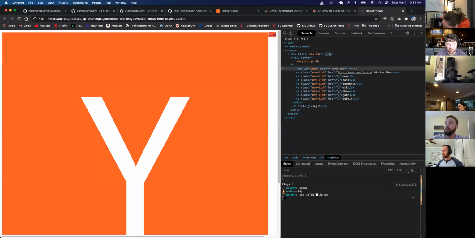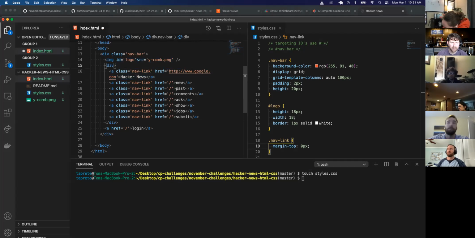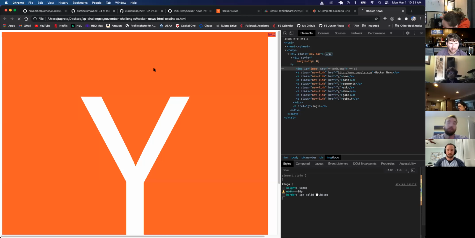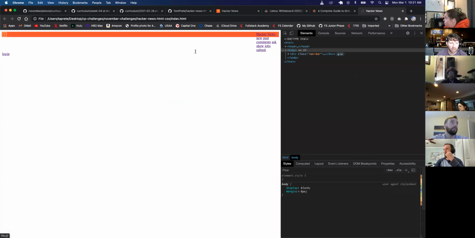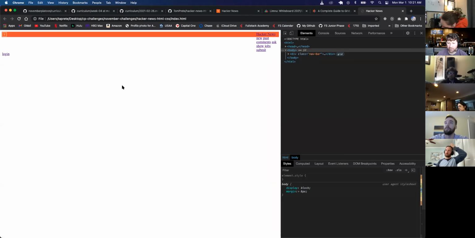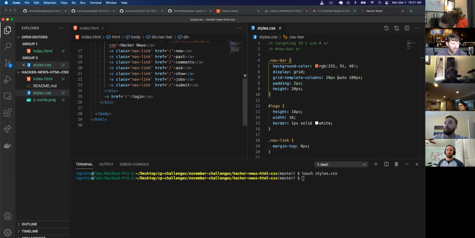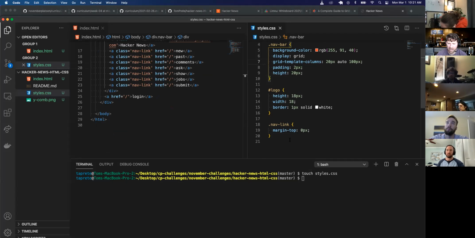That's not working. I'm going to move this image outside of that. Let's see if this works. That's awful. That's because of my grid layout. So I'm going to say 20 pixels. So I've got 3 columns now. There we go. Now that's centered. Okay. I don't even know if I need these nav link classes anymore. Yeah, let's just leave them there for now.